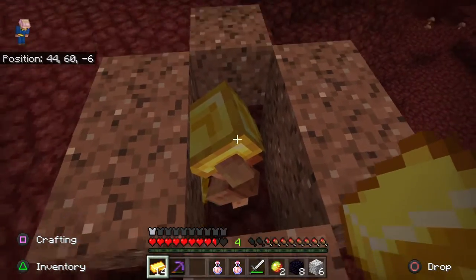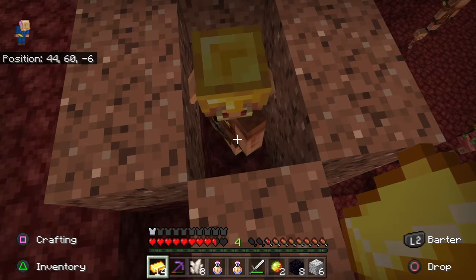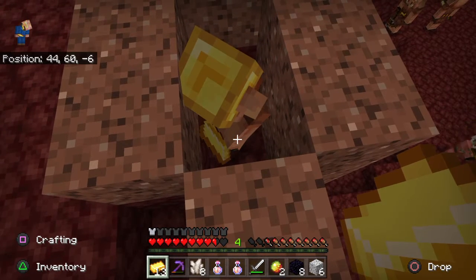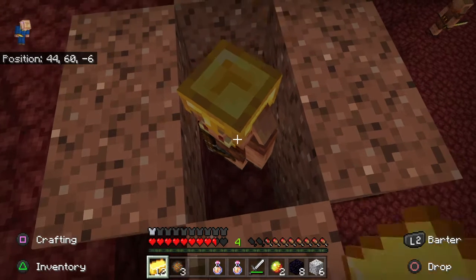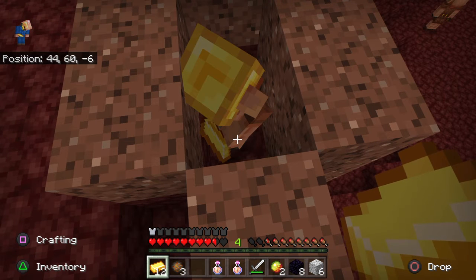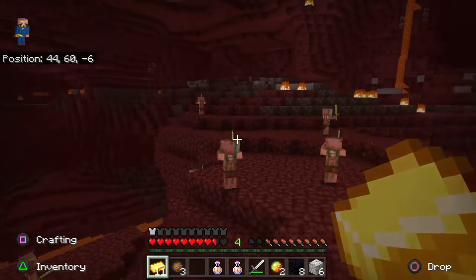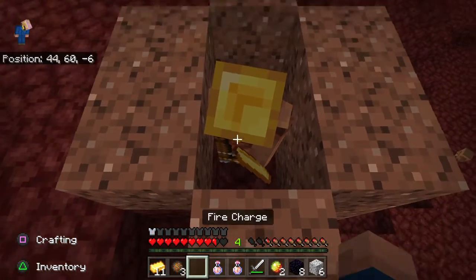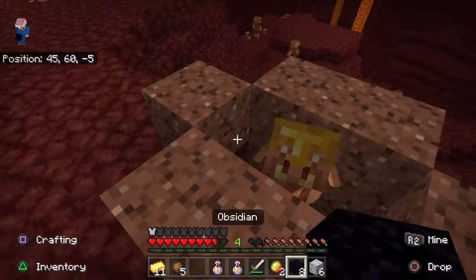What are you gonna give me for that? No, I don't want that. Ender pearls. Ender pearls? Yeah, ender pearls. Ah, fire charges. No, ender pearls. Ender pearls. String, I don't want string. Oh no. Come on, come on. Ah, fire charges. Okay, charmed.